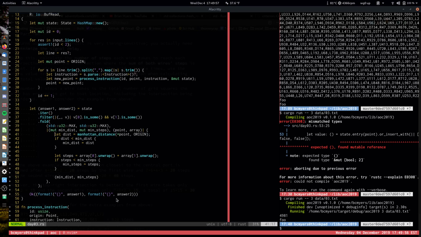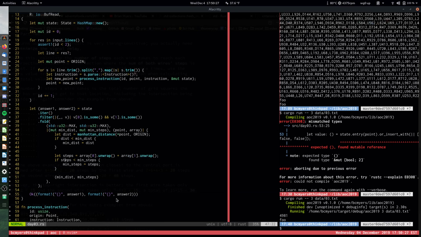The distance of this particular point to the origin is the Manhattan distance here, and if that is less than what our current state's minimum distance is, then we set our minimum distance to that. And then the number of steps it takes to get to this point is just the number of steps that it took the first path to get there plus the number of steps it took the second path to get there.